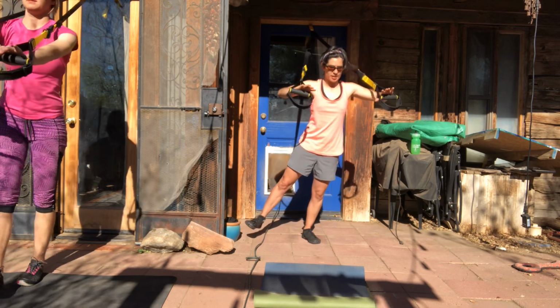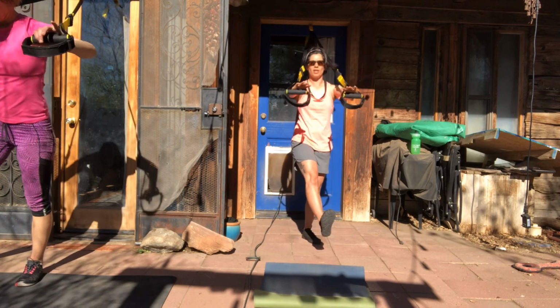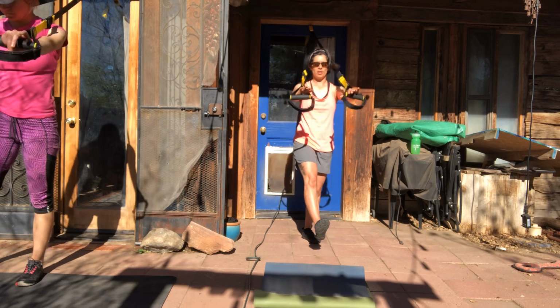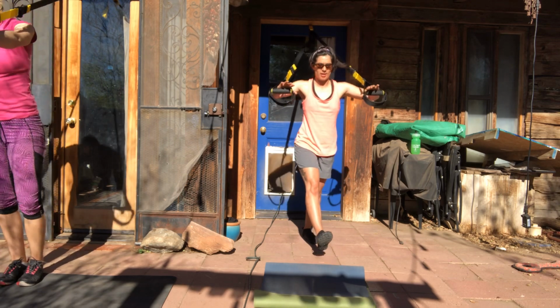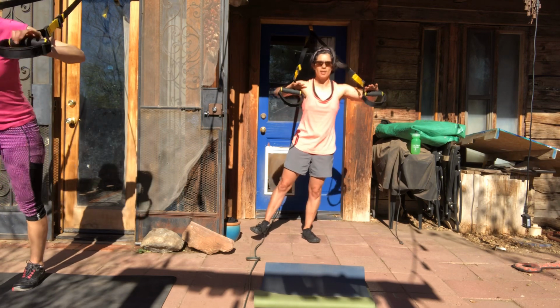And then focus in on those hips, making sure that you're a flat board going forward, flat board, pushing away. Almost there with this leg.